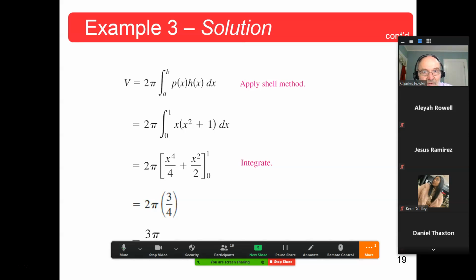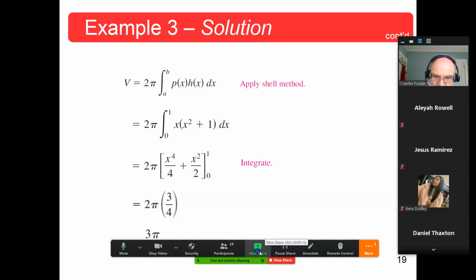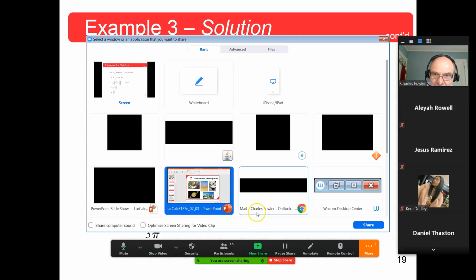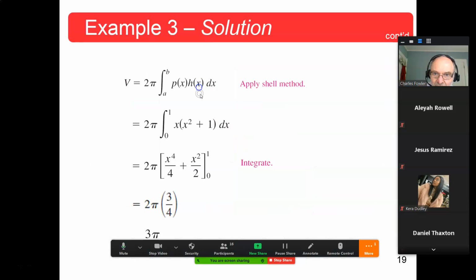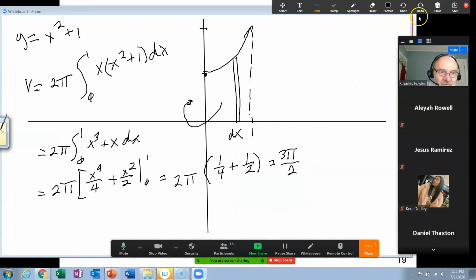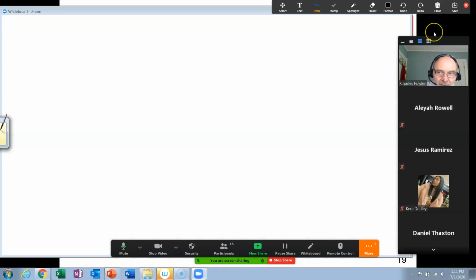Whoa! That's the end of the slideshow, and we still have examples 4 and 5. So let's see, do we have time? I think we do. Yeah, 2:20. I think we got time. So let's go somewhere here. Oh, I can't do it. I keep trying to do it with my finger, and I can't. Let's go to our whiteboard and let's clear that out of the way.